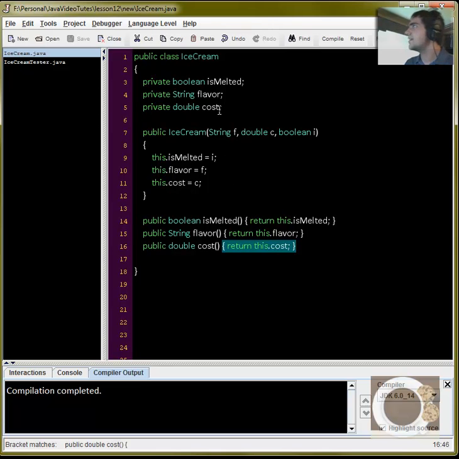Alright, so inside of this class I have access to everything, even the private variables. So what I can do if I want to access this private variable from outside the class is create a public function that's kind of like a pass-through.